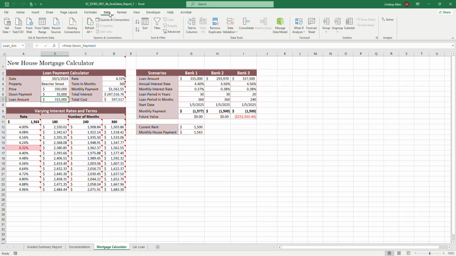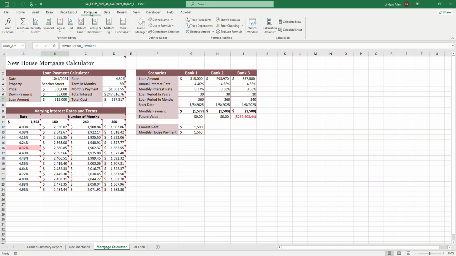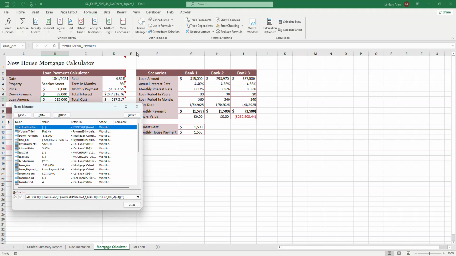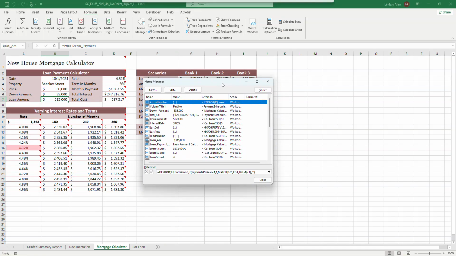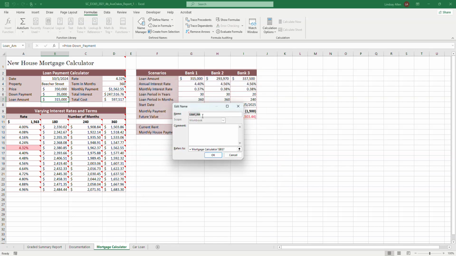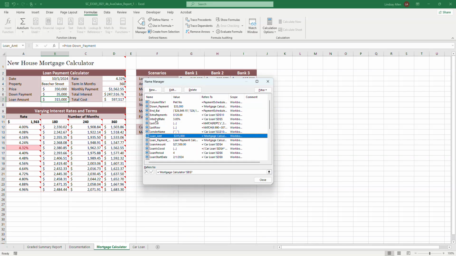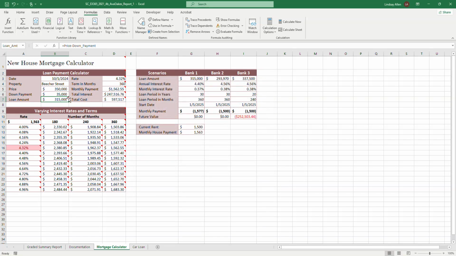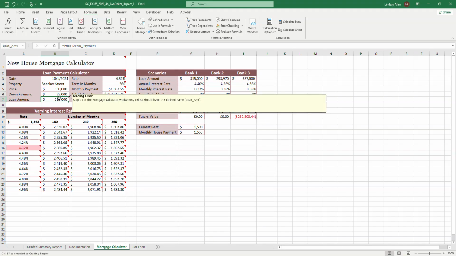Okay, so what you need to do first is go up to the Name Manager. Let me remember where that's at. Here we go. Under the Formulas tab, you're going to go to the Name Manager, and this is for cell B7. You're going to click on that, and look for the one called Loan AM right here. You're going to click on it, edit it, and add a T to the end, because that's the correct abbreviation for loan amount. And then you're going to say OK, and when you're done, close that. So now we've given B7 that name of loan amount.